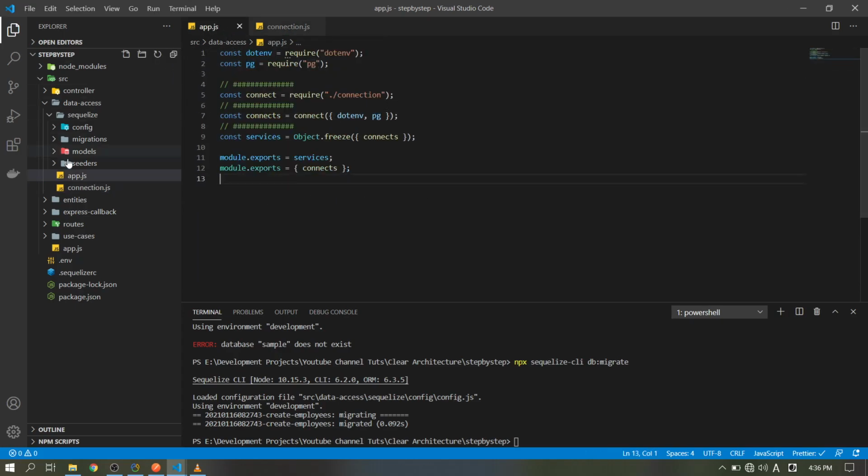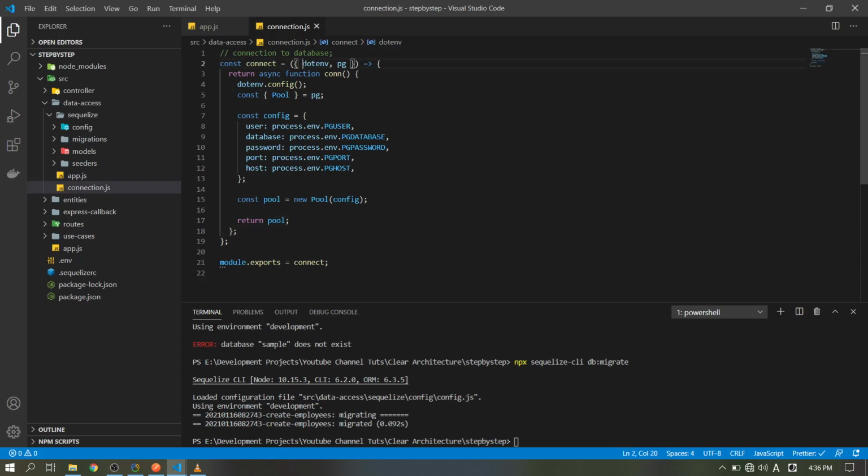So we will require this connection file with the variable connect. Then my lazy naming convention is that the original variable, then just put s. That's my lazy naming convention. So connects, then call this variable, then pass the packages.